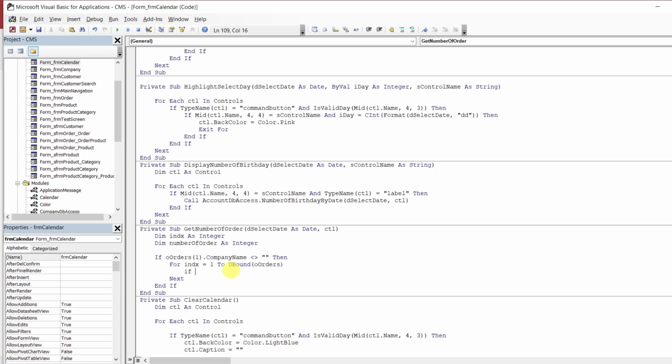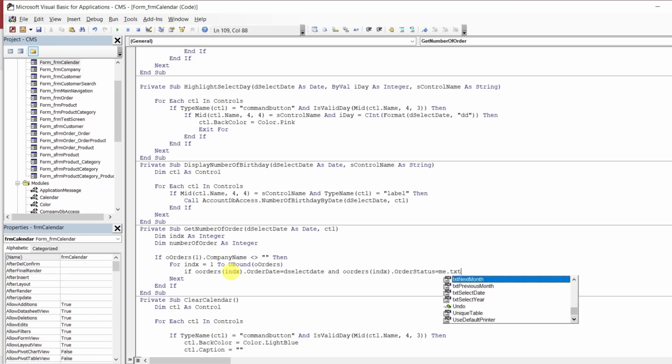If orders index order date equals the select date and orders order status equals, oh yeah, we can do this because we have that option.